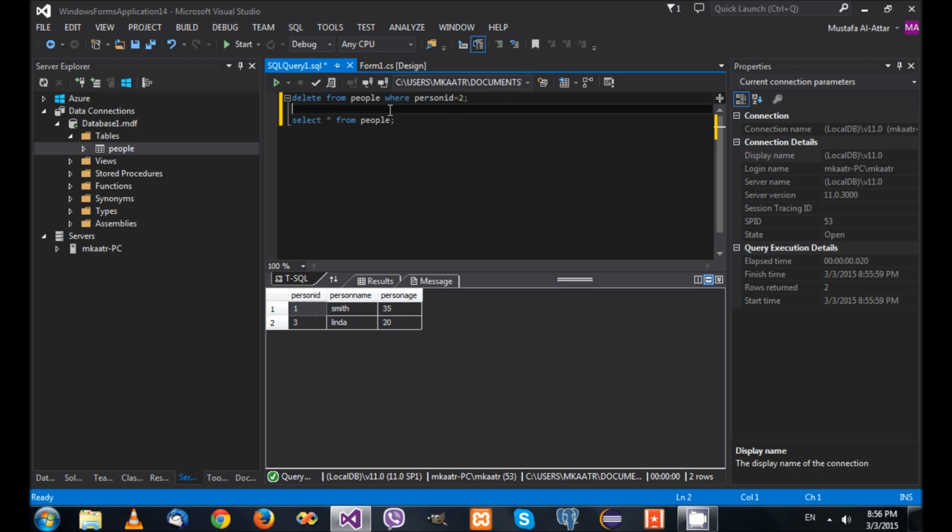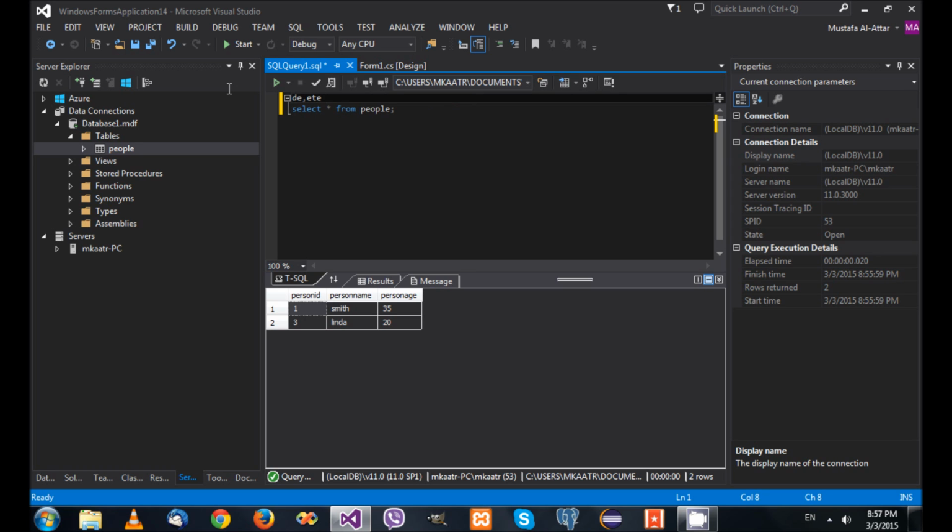Okay, and again, you can make combinations. For example, delete the person that was aged 35 or above 30, and the name starts with S or something like that. You can do these complex queries using the where part, and you join them using and or whatever you need. Okay, so this is a quick example on how to use the delete statement and how to use the insert statement. So now let's try to delete another record here.